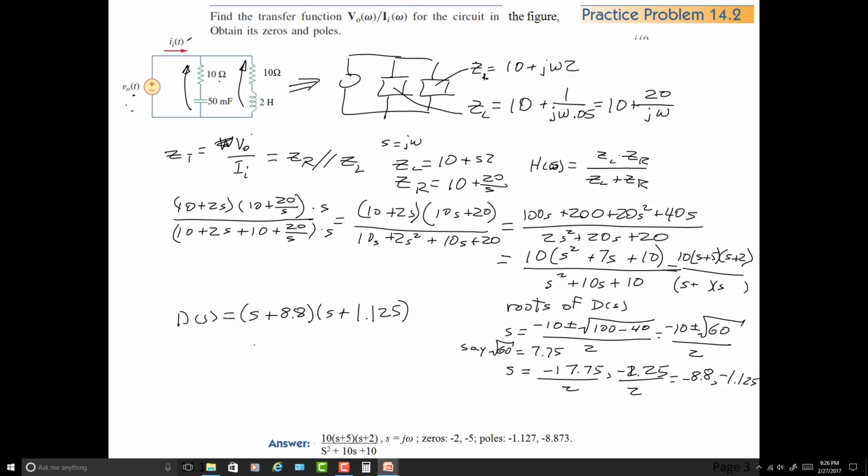So you can see I'm going to have poles at minus 8.8 and another one at minus 1.125. So those two frequencies, or j omegas, are going to want to drive it to infinity, and the zeros up here of 5 and 2 are going to want to turn the thing into 0. So as those two items, poles and zeros, play off against each other, we will get a frequency response that tends to go, possibly modulates up and down a little bit.